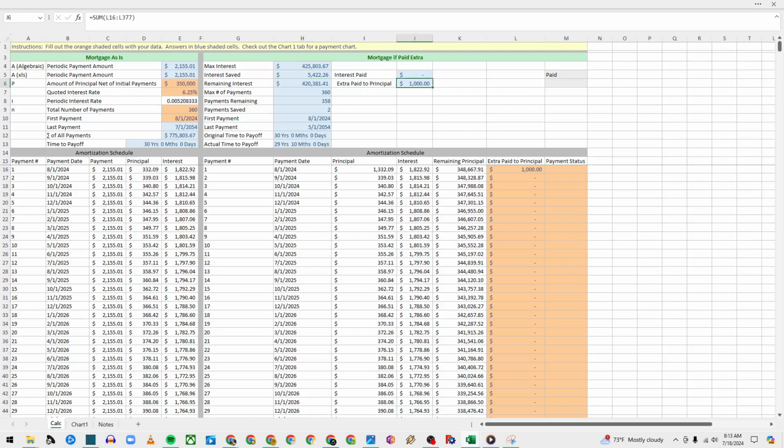And then here it just tallies up how much you pay. So if you wanted to use this for an actual tracker, you could. And then over here you could just mark this as paid, and then it will tell you as time goes on how much you've paid in interest and how much you've paid in principal or extra to principal.